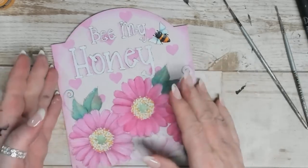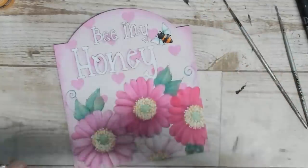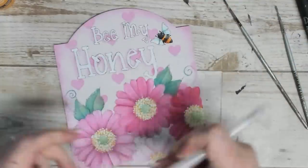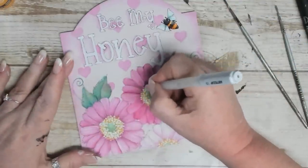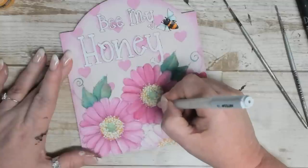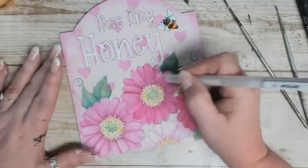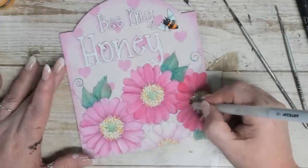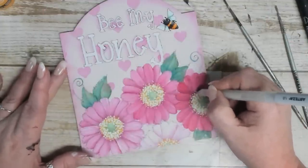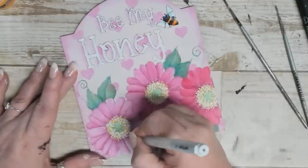Now I have one last thing I wanted to do to this piece. I did not do it the first time around. The second one I painted, I did. I used this white gel pen, and I added some more little dip dots coming out from the center onto the petals, just using that bright white. There's something about having those little dots out over the edges onto the petals that softens the centers of these and makes the flowers a little brighter.